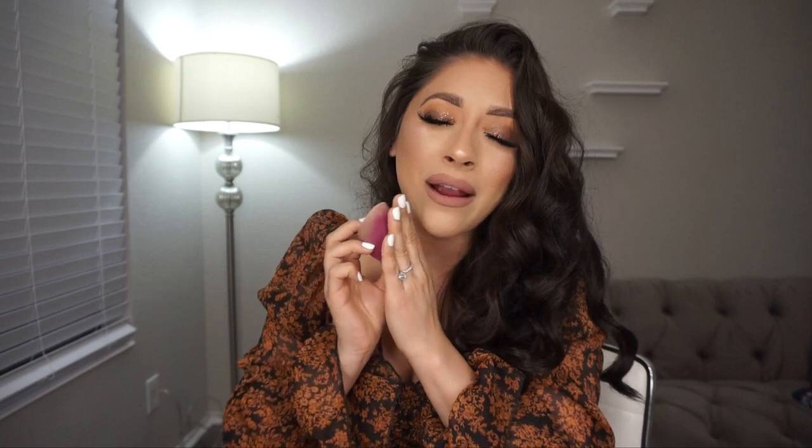The second beauty sponge I wanna mention is my e.l.f. beauty sponge. This baby right here is my ride or die beauty sponge. I've been using this on a daily basis. Every single time I apply my makeup, I'm using this e.l.f. beauty sponge. I only got introduced to the Sonia Kashuk maybe a month or two ago, and I've been using it ever since, but I go in between these two. Out of the two, I would highly recommend my e.l.f. a lot more because I feel like this expands so big and it's even more flexible than my Sonia Kashuk. They both work amazing. I only have one beauty sponge from Sonia Kashuk and I have about three from e.l.f., but these two, you guys, amazing.